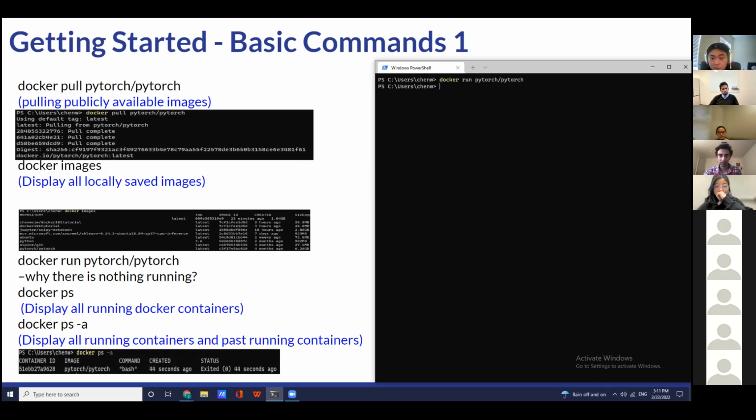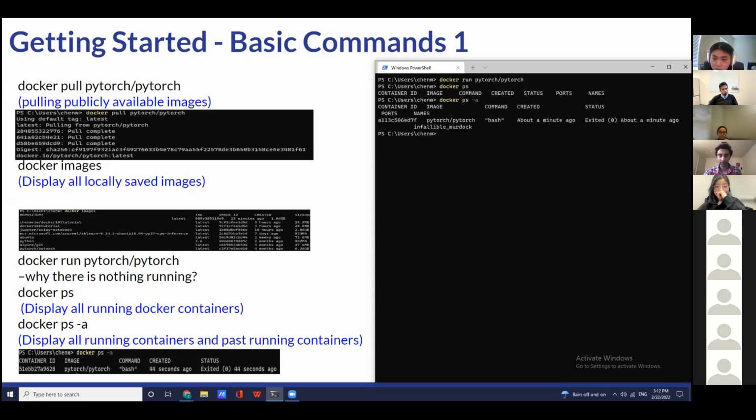That's why we see PyTorch just ran and no feedback is shown on the screen. So how do we check if it's running? We use docker ps. And here we see it never ran for more than 1 second. How do we make sure that it actually ran? We use docker ps -a, and we see it exited due to the nature of Docker. These commands will display all the previous history of running containers.